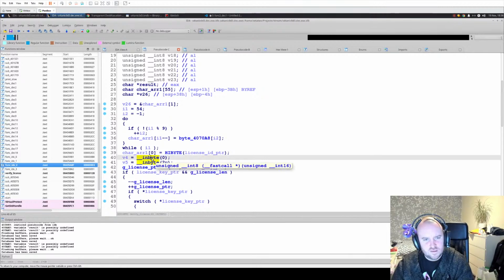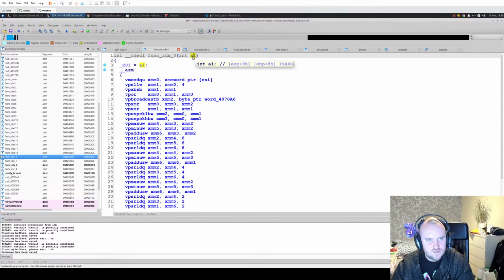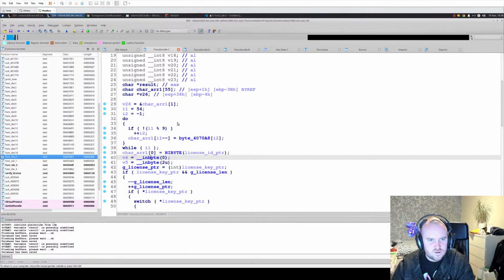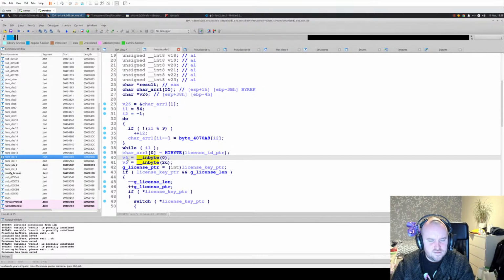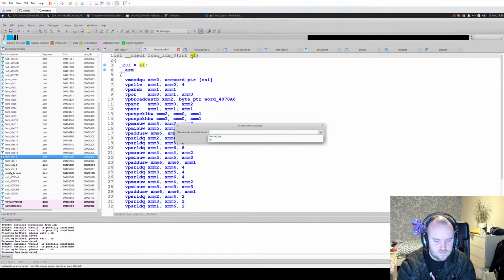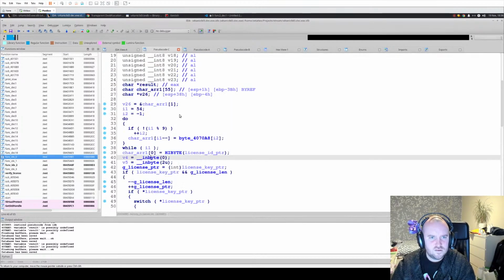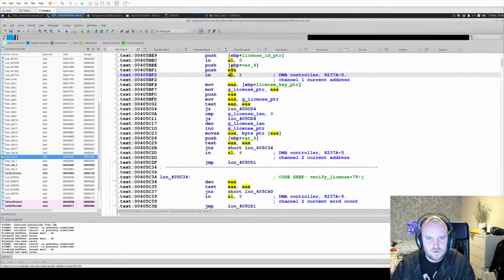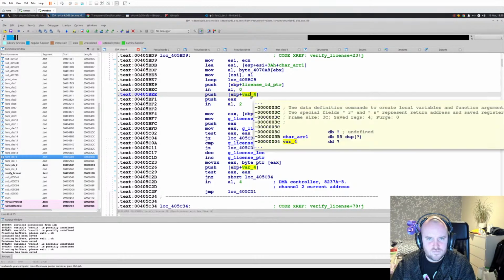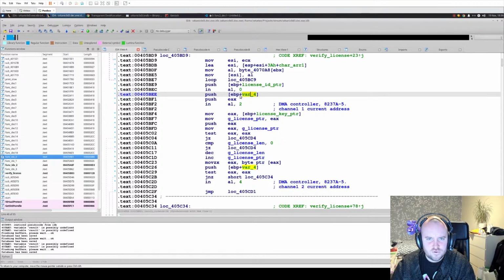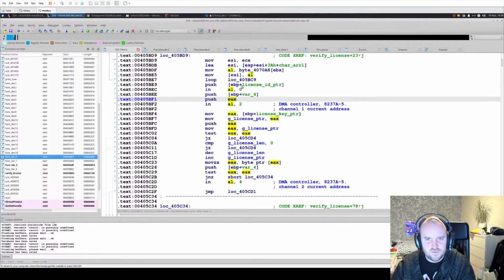So what are the arguments to these functions? The 0 is called with the license ID. So this is the license ID. And then number 2 is called with this variable, and also the return value of the previous function.